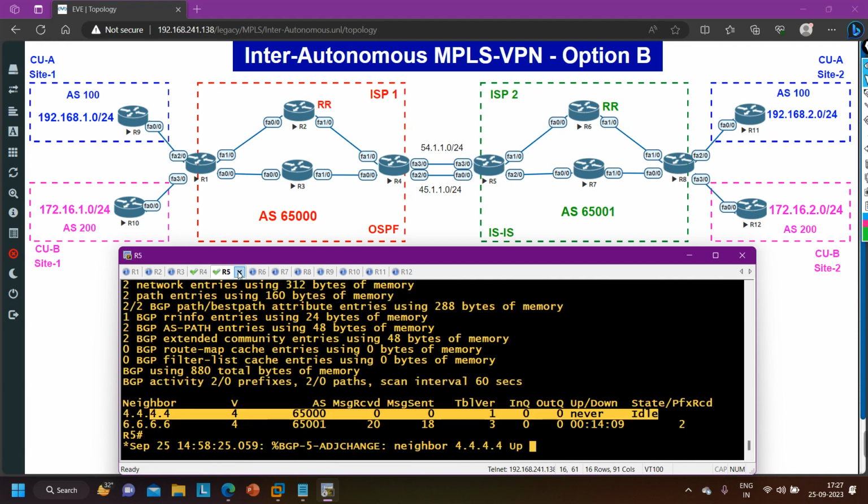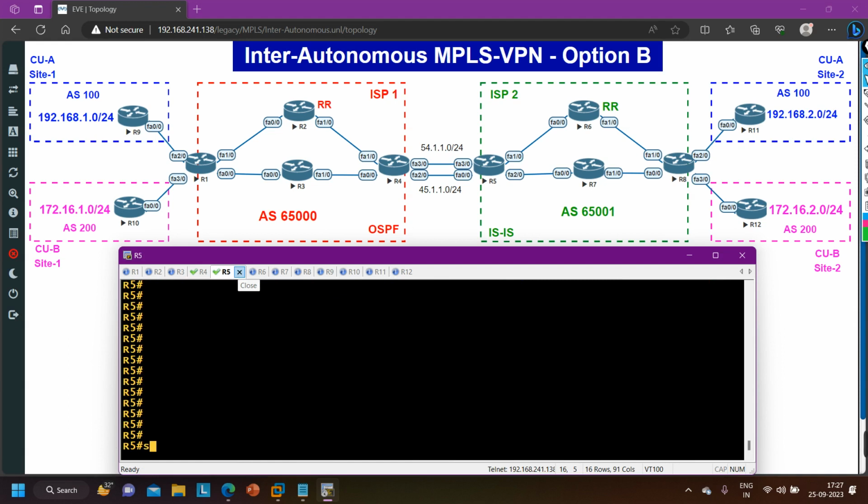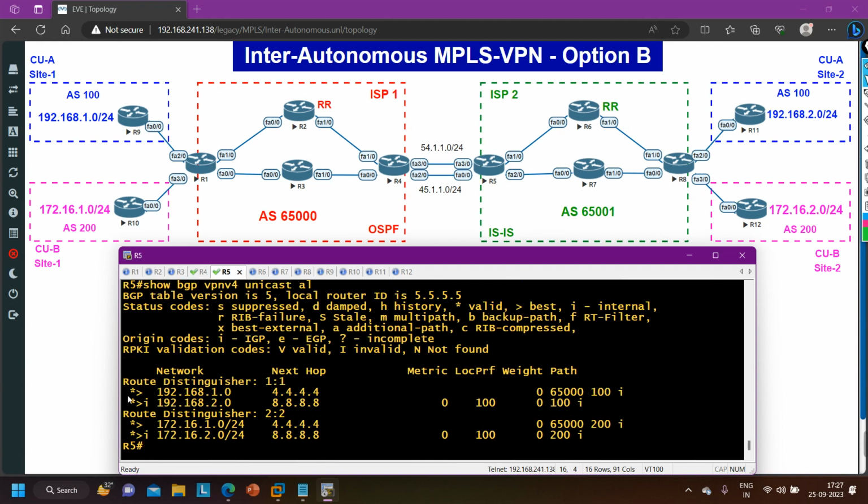Router number 5 has also installed two prefixes. On BGP VPNv4 unicast all, it has also learned the network 192.168.1.0 through 4.4.4.4 and 172.16.1.0/24 from 4.4.4.4.